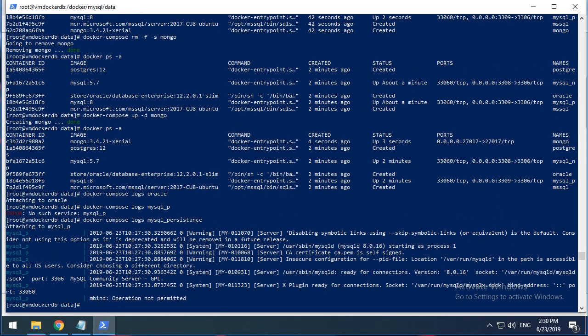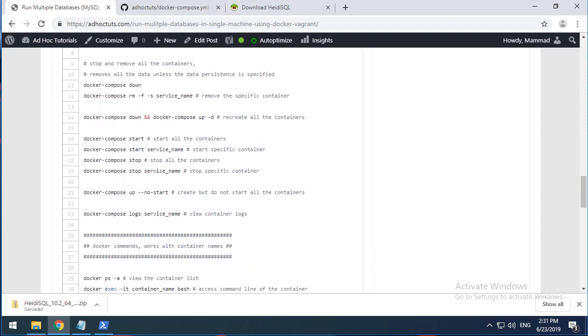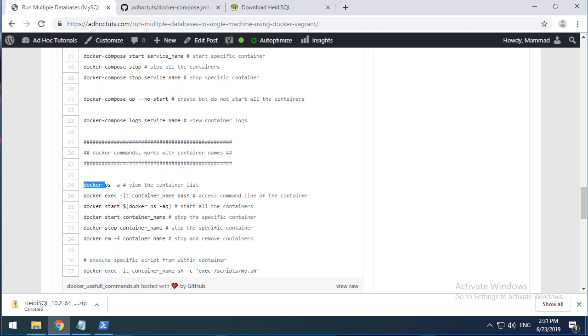You will need this command if there are problems when creating the container. The status is failed. You will need to use the service name with Docker Compose and the container name with Docker commands.